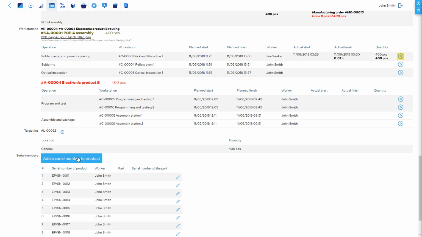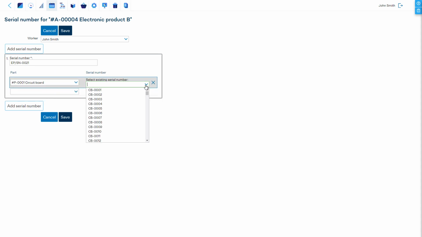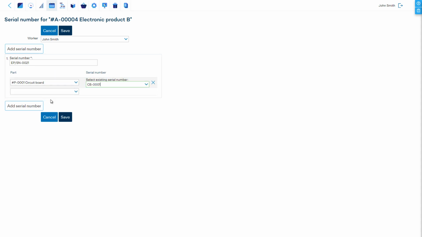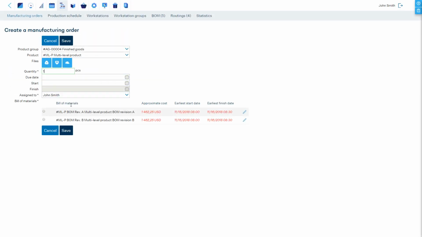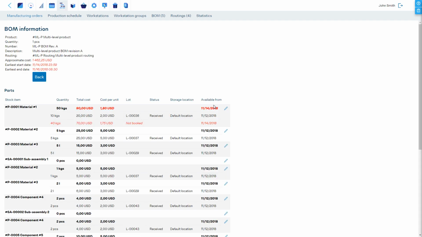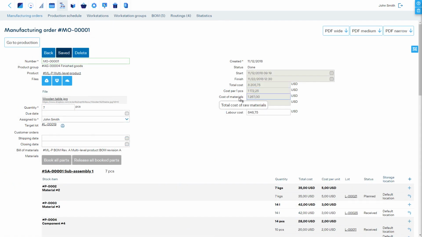For enforcing product traceability, you can track stock lots and serial numbers of parts and products, and even record component serial numbers used in a specific product. While on one hand you can easily estimate costs of products up front, MRPeasy automatically adds the actual costs, the materials, manufacturing overhead, and labor costs as parts are ordered and workers report production operations.